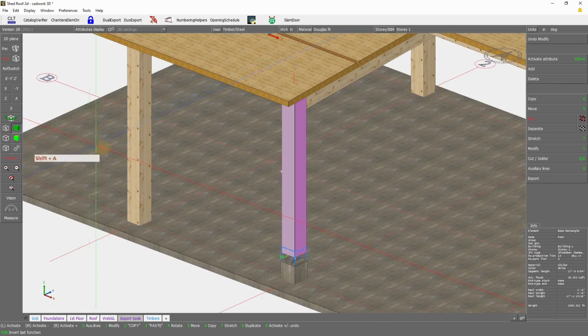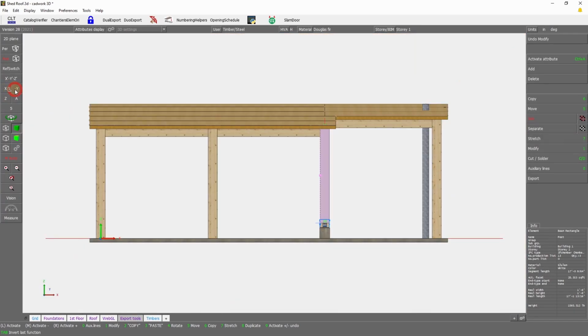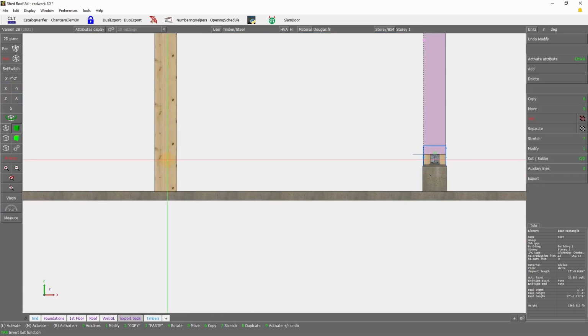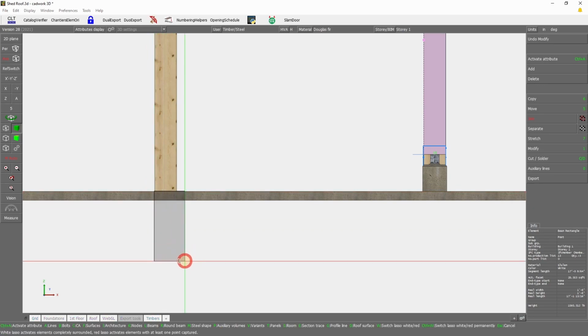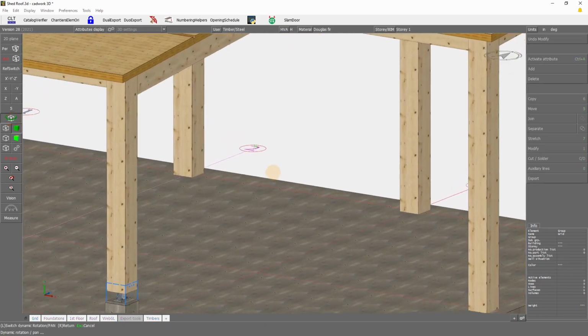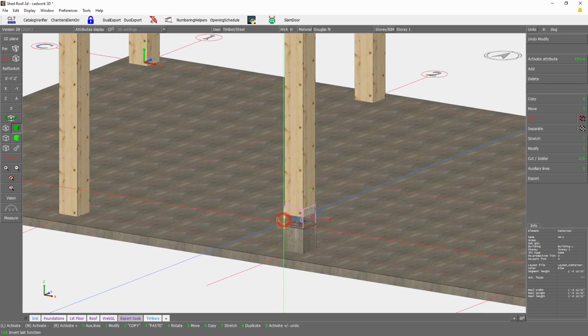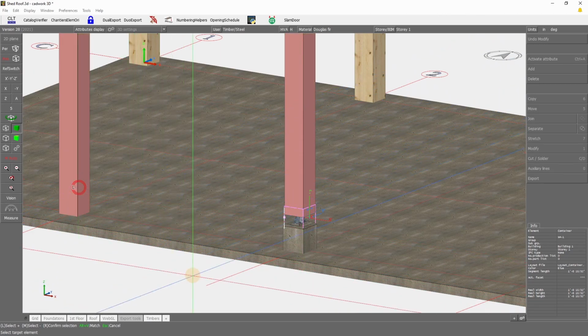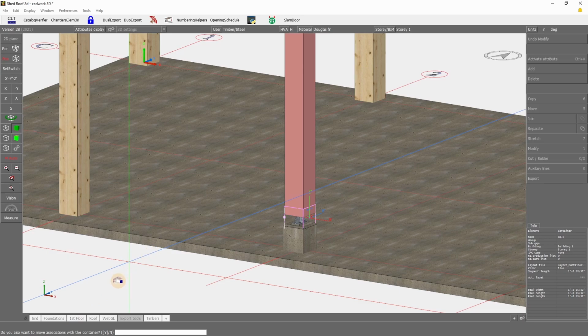It means that if I simply create a copy reference from this post to this post, we can clearly see that they don't have the same length. So my container will be actually placed at that location. So let's just try that. So here I will select my container, 6 to copy, H as reference. I want to select this one, right click to confirm, and left click on my target, right click to confirm.